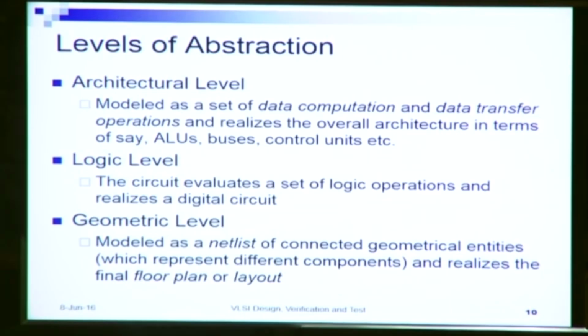This functionality in terms of data computation and data transfer is then realized in terms of the architecture, in terms of ALU, buses, control units. So these operations in terms of data computation and data transfer will then be realized in terms of an architecture of the design. From the operations, we will first get an architecture of the design at this level. The architecture will be in terms of the ALU units, buses, how they are connected, and there will be control units that control operations at each time step.